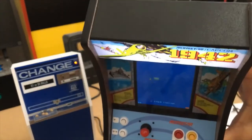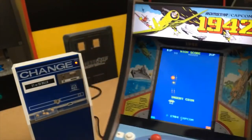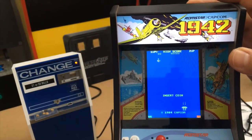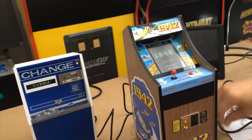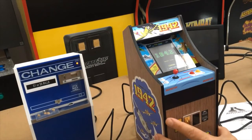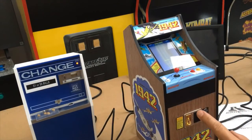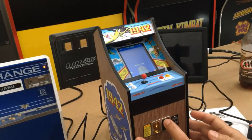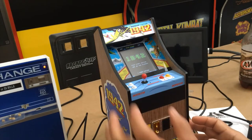It's just displaying the demo. Let's check the screen — front view is good, side view looks fine, and all angles are good. This is a very nice screen — not like the old ones that had screen issues. The fire button does not work until you push the button up here. There's a shadow on the screen. Let's press the button here and add a coin, then press one player.